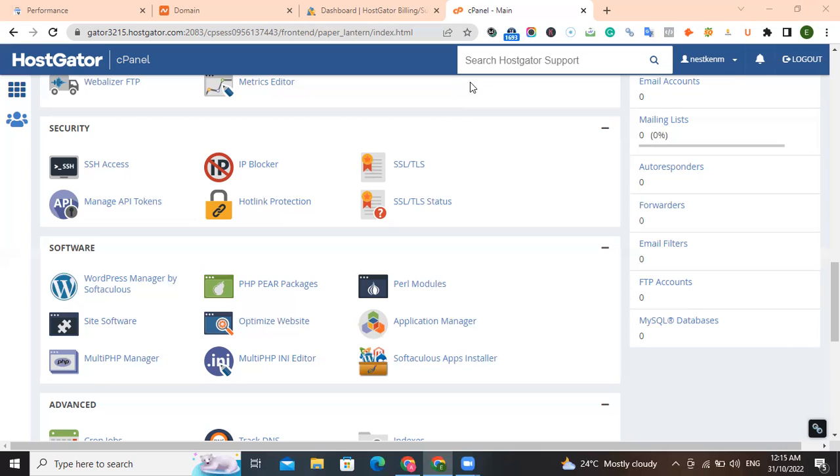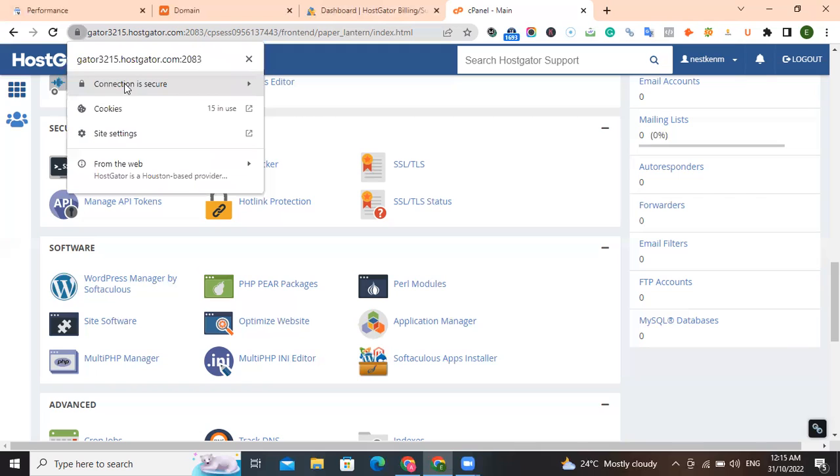Because what this SSL certificate does is that it will help you to get this icon you are seeing here, this key, showing that your site is secure. Let's click on this, you see. It says connection is secure. Let's look at my blog.